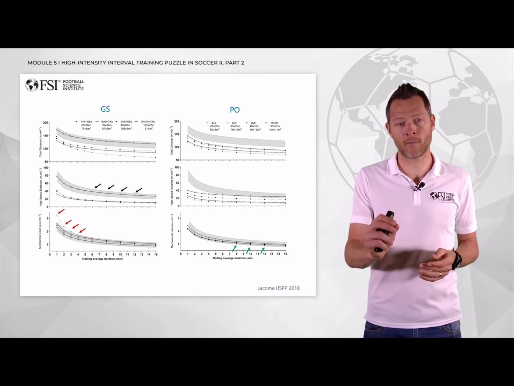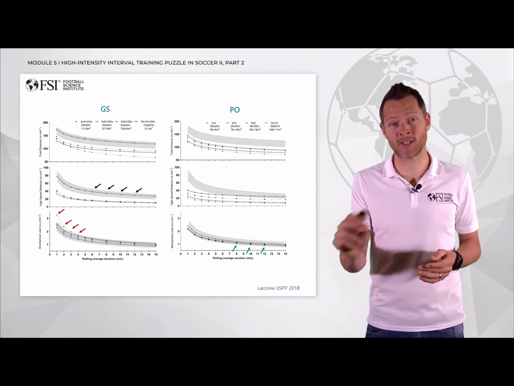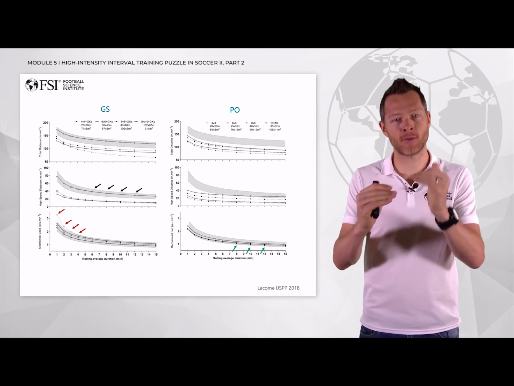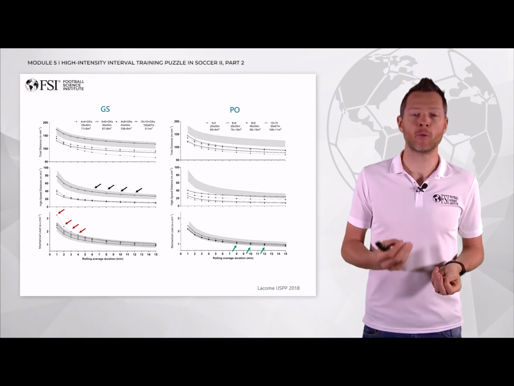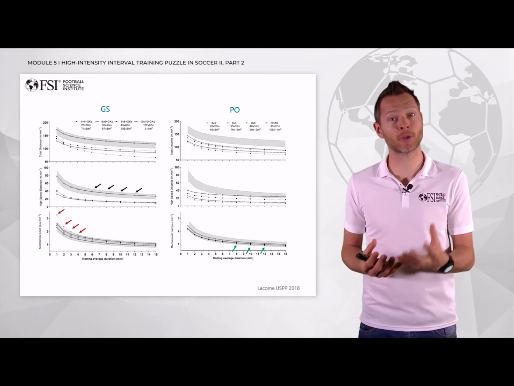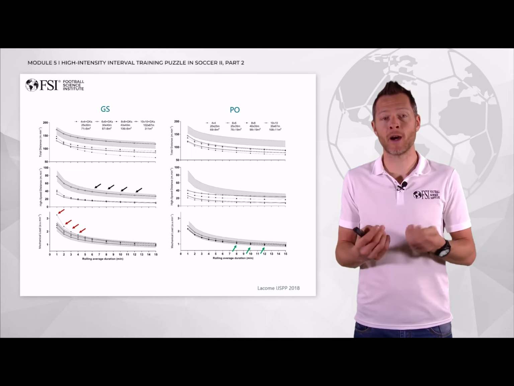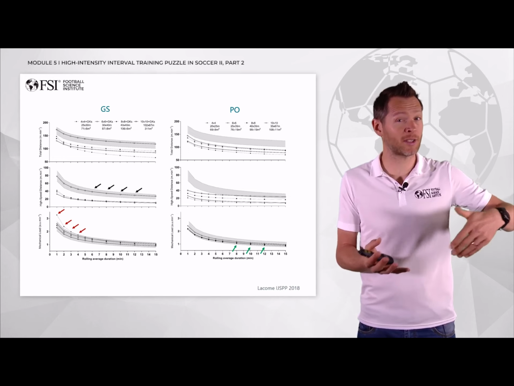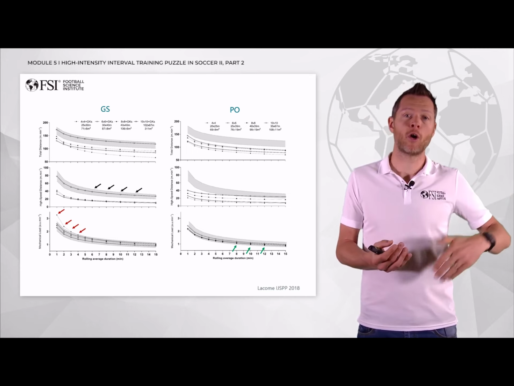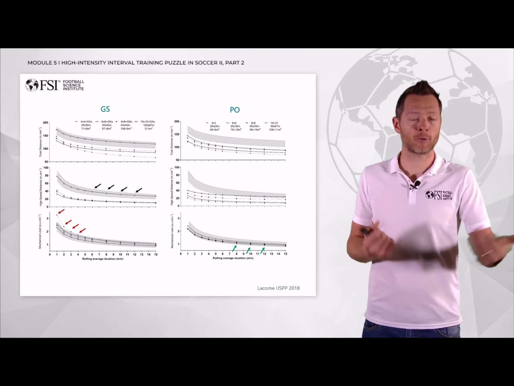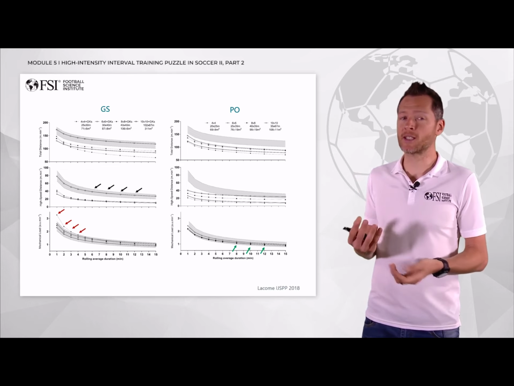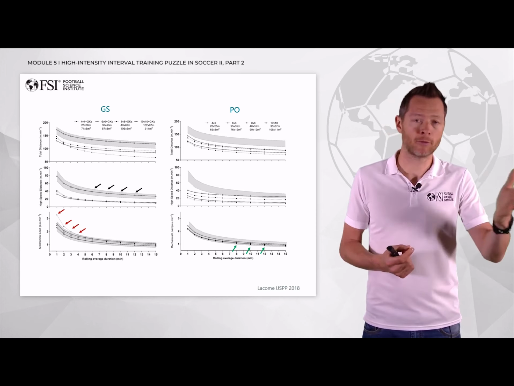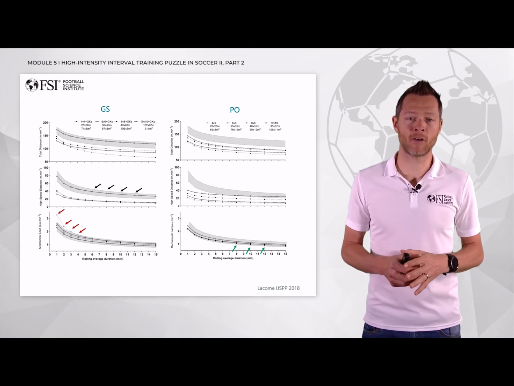Small-sided games mean less space to run, so most of the time it's just impossible to reach those high speeds. The only small-sided game option will be a 10 versus 10 that will more or less match game demands. But we cannot overload high-speed running with small-sided games, which is pretty important information, and that explains why we also need to use the run-based generic type of short intervals most of the time to make sure we can also overload this component. So with small-sided games, we can overload the intensity of mechanical work, but we cannot overload the intensity of high-speed running. That's why we need those external types of play.